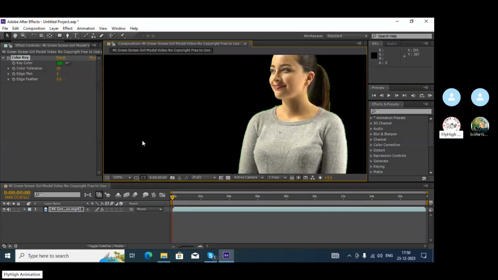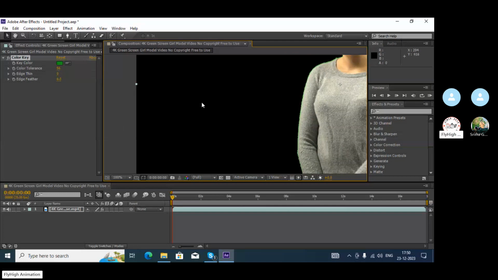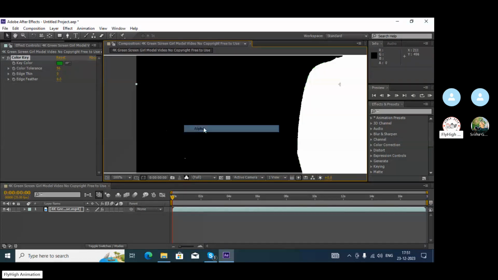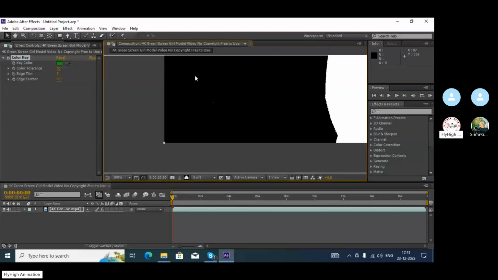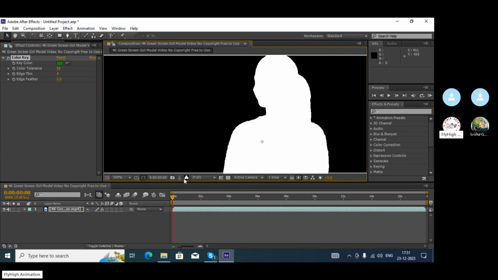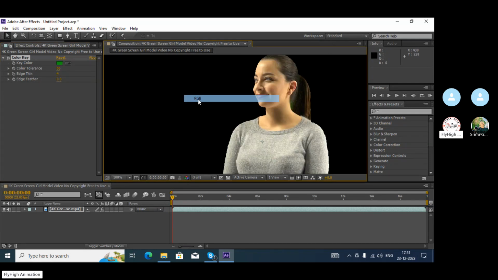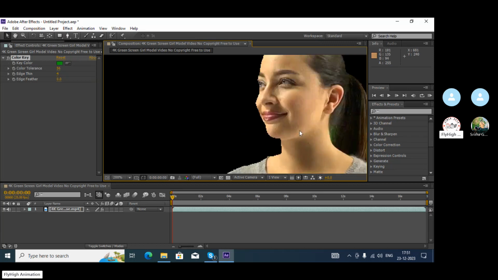So now this is okay. Now go with the alpha. See now, so here somewhere we have the normal points. So edge thinness you can set a little bit, like alpha, matte, trap, matte choker. See, it has also adjusted the alpha, but see it is cutting mostly, so decrease the value.